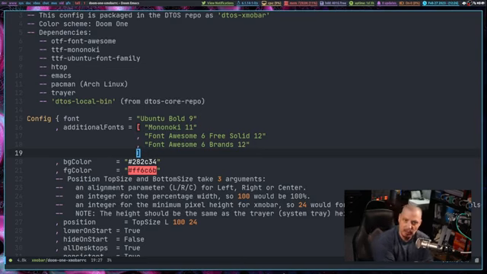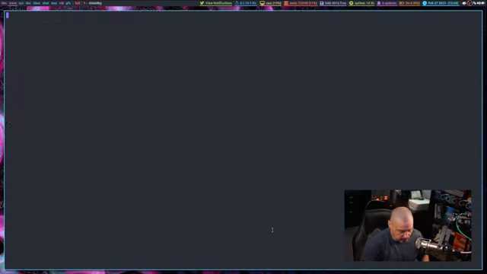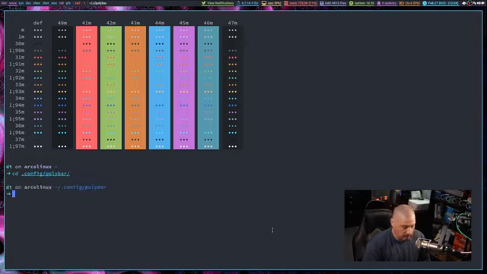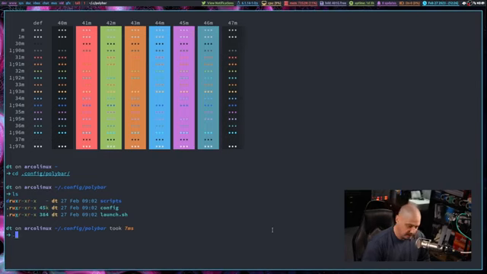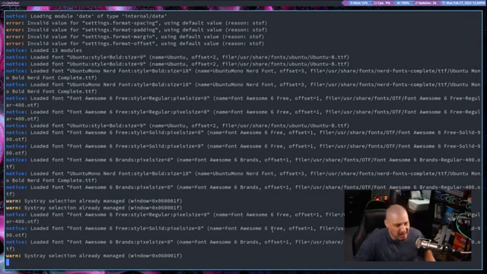And I know I'm going to get people asking for an alternative. They're going to want an alternative panel. I have Polybar installed on the system. It's not configured to actually work with Xmonad, but if I go into my .config directory, Polybar, cd into that. I actually don't really use Polybar for anything. I think I had Polybar set up to use with BSPWM because, of course, BSPWM doesn't come with a panel, and Polybar is kind of the bar everybody uses. But you see, it still looks really nice.